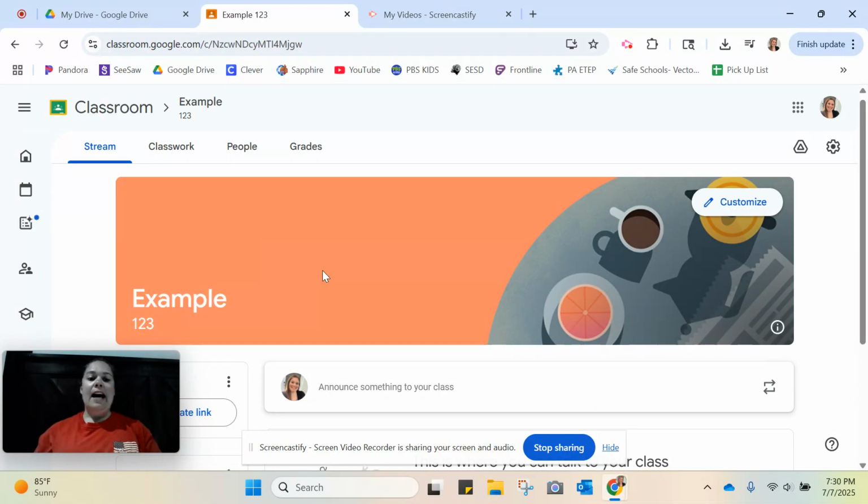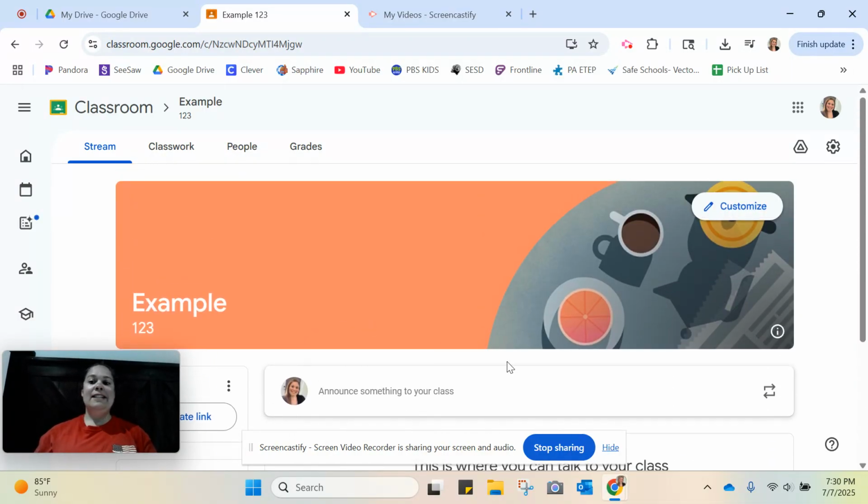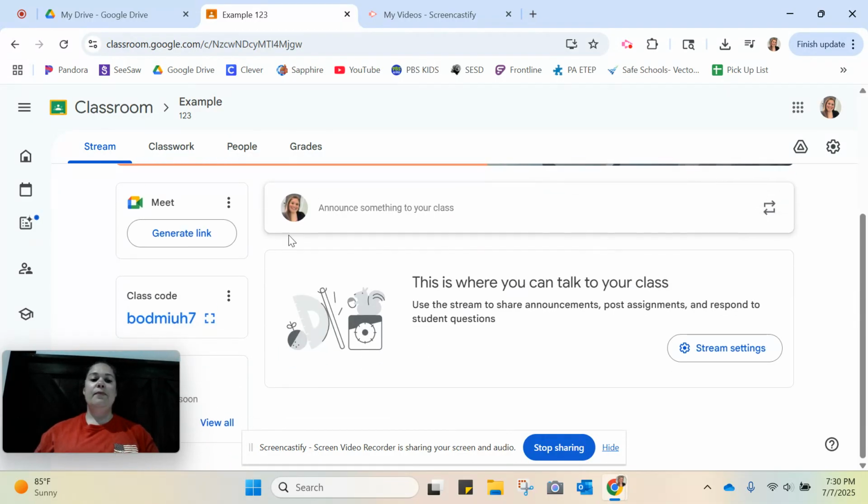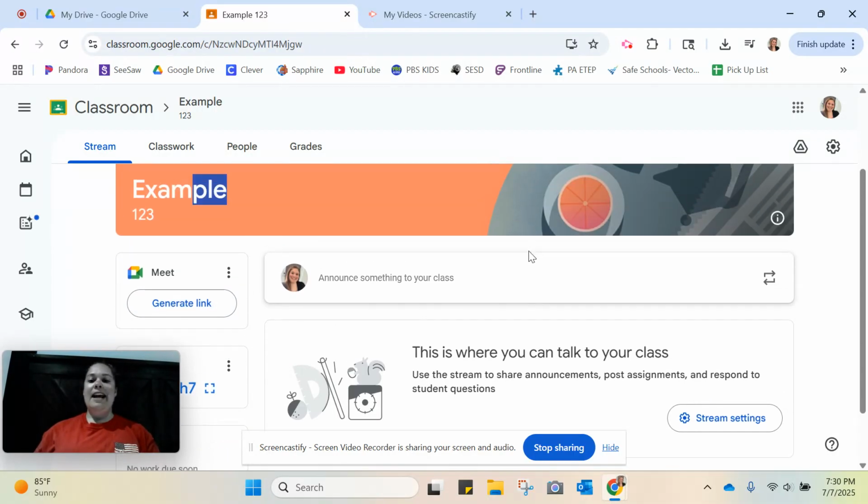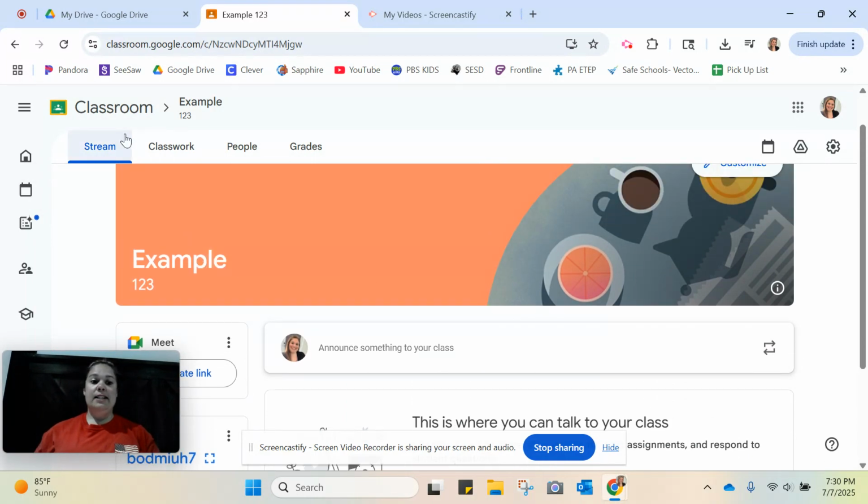And when it opens up, you'll see that it is very customizable, just like a lot of the other Google tools are. When I click here, I can always change my name if I need to, right? You'll see here my class code. You'll see here if I want to start a Google Meet, maybe we have to be learning together. So we'll do that maybe if it's a virtual day. And you can see that I can post announcements and other activities.